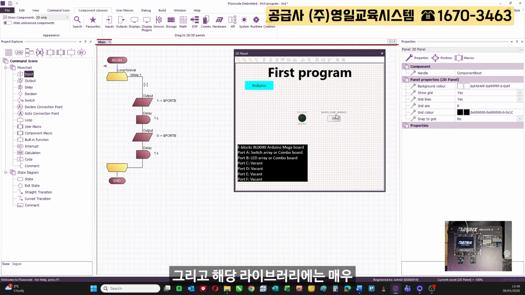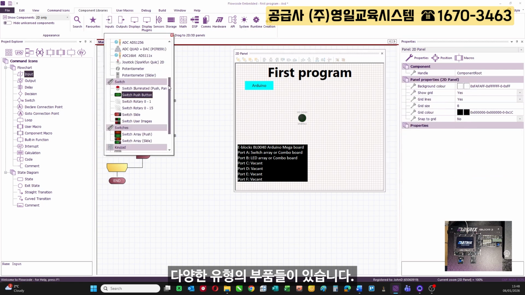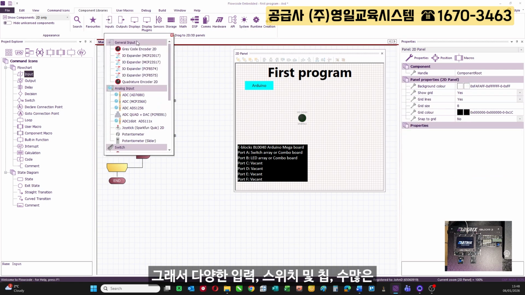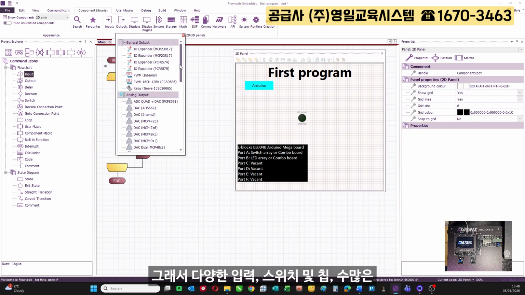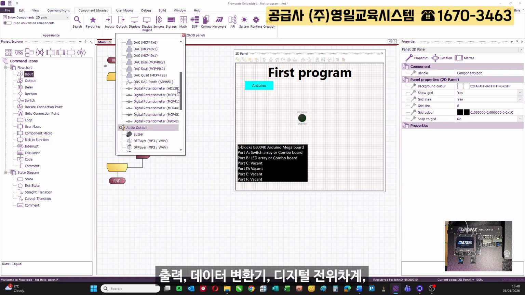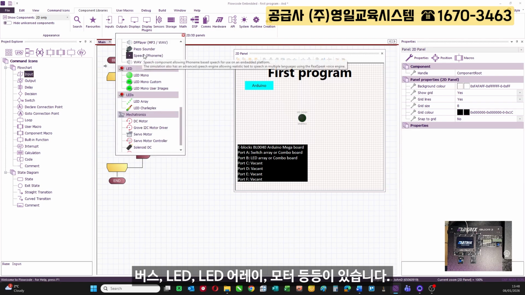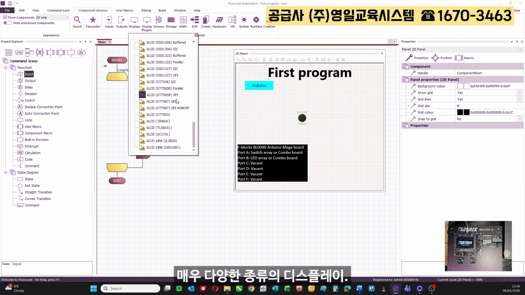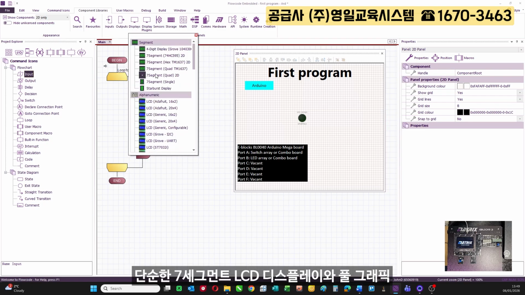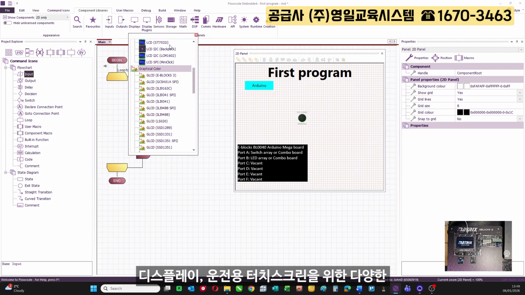And in those libraries there's a huge range of different types of parts, so lots of different inputs, switches and chips, lots of outputs, D2A converters, digital potentiometers, buzzers, LEDs, LED arrays, motors and so on. A huge range of different types of display, both simple 7-segment LCD and full graphical displays.